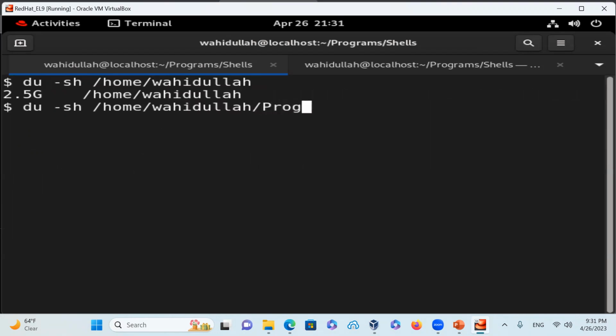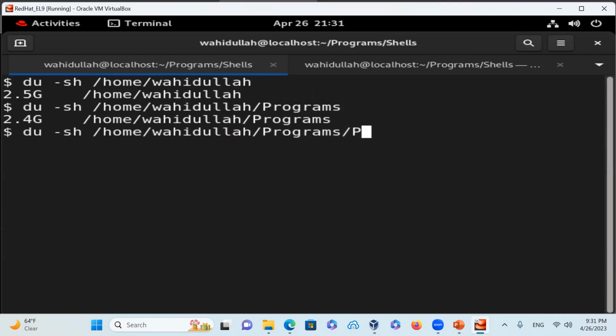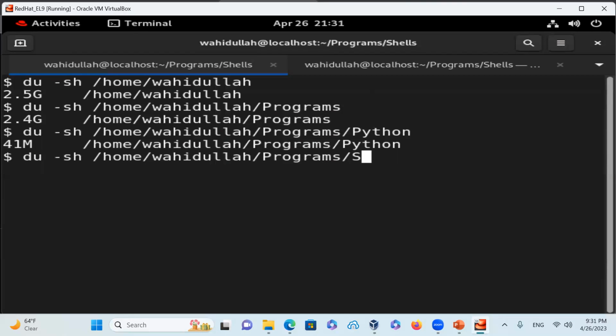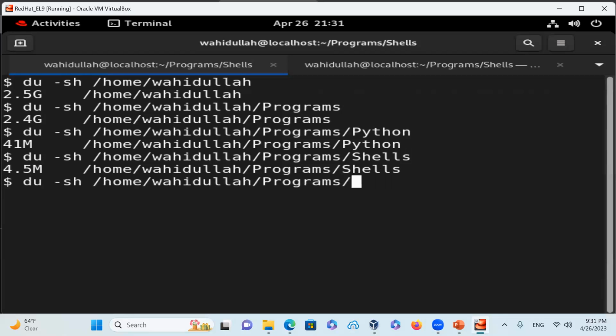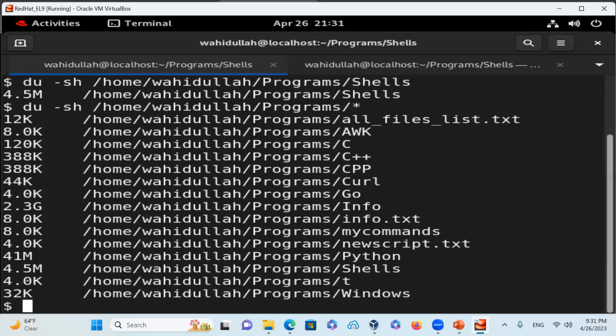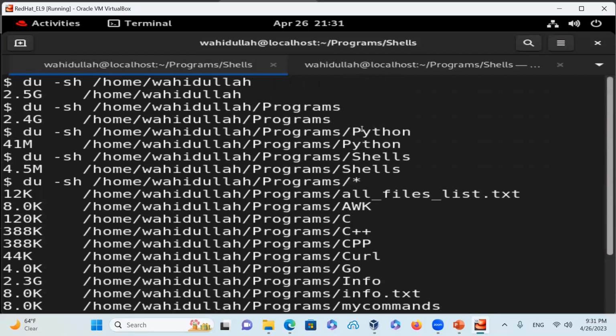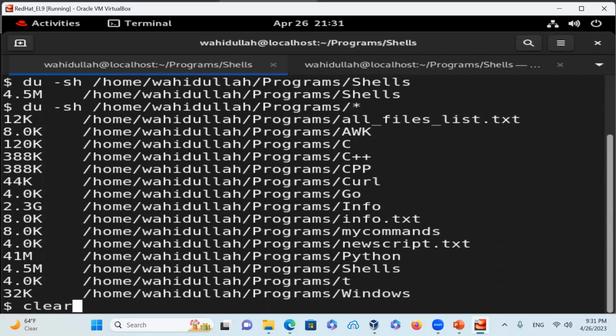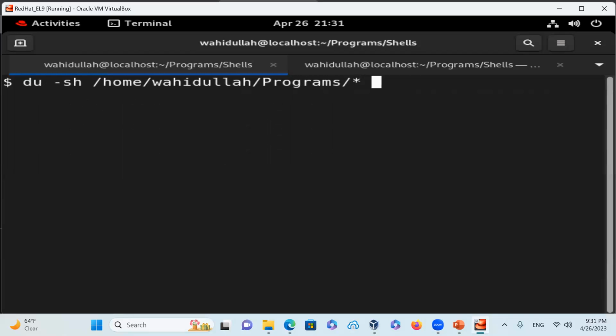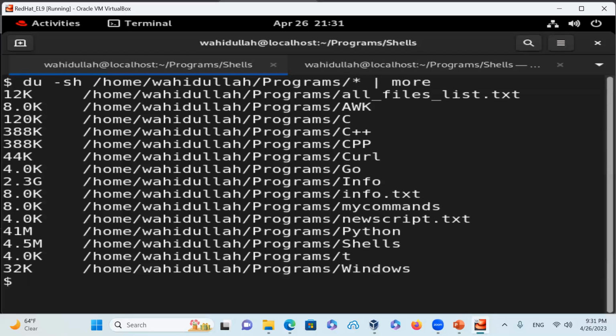So just looking at the programs, you can see 2.4 gigs, and then Python, and the 41 meg shells there. If I want to know under programs all of them, I put an asterisk and everything is there. And if I want to see them one line at a time, I just pipe to more, and it will stop one screen at a time and give you disk usage for it.